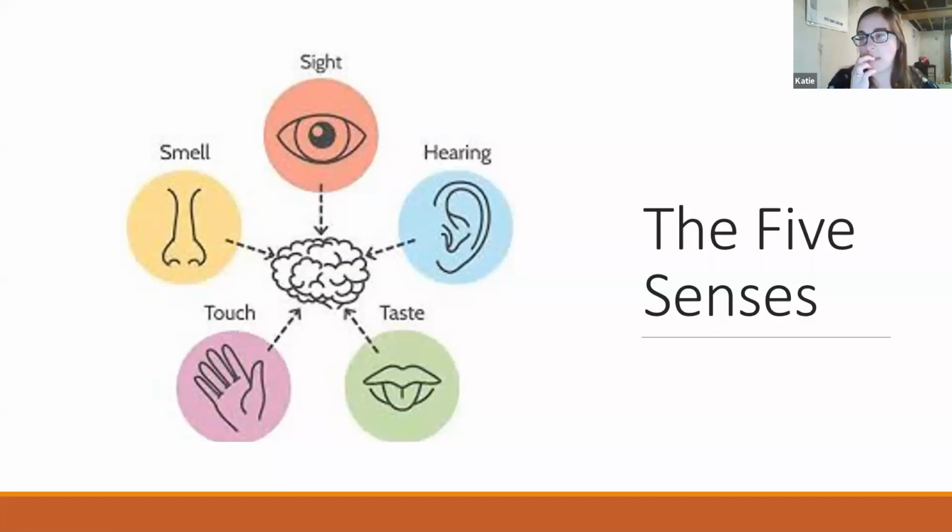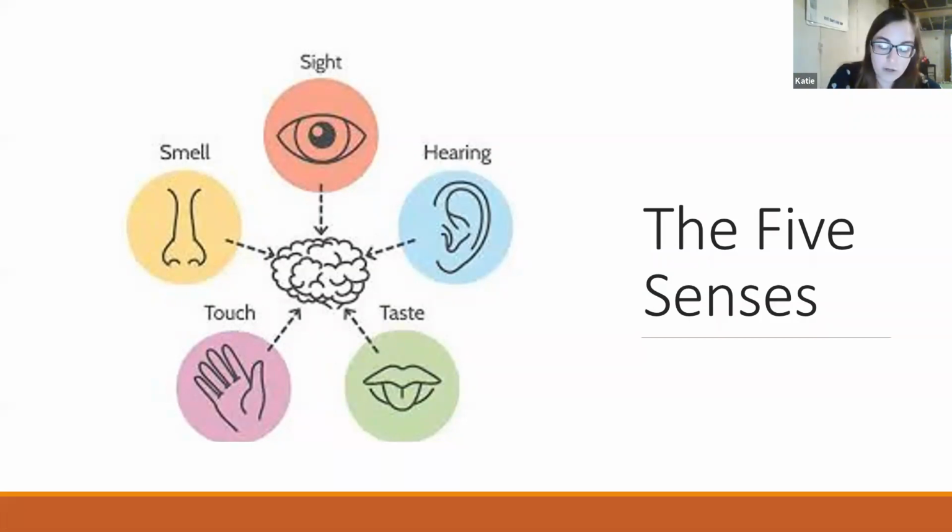Those are like our basic senses, but really we have 9 senses. For this presentation, I'm going to focus on the first 5 and how those play into that term of the window of tolerance. I'm going to break down each of these 5 senses, and in the next presentation we'll go into the other 4. I've listed these by how they impact you the least to how they impact you the most.